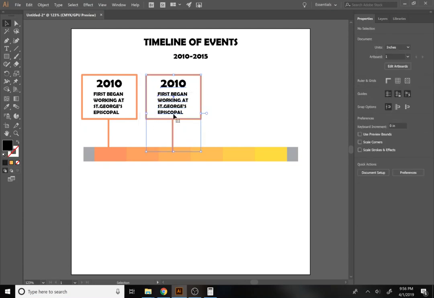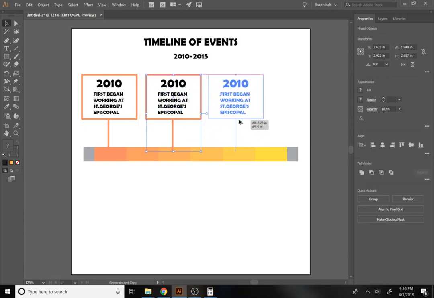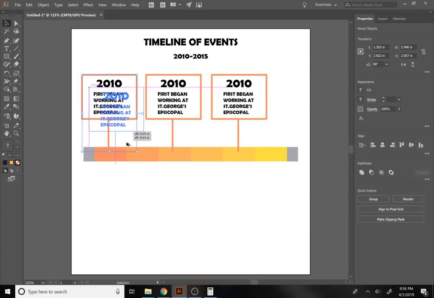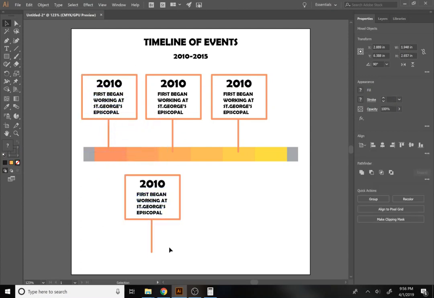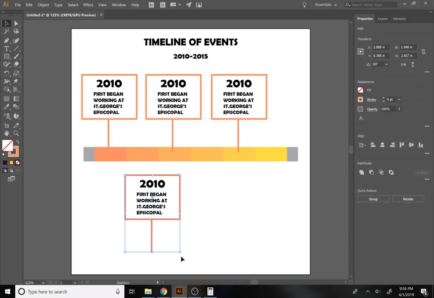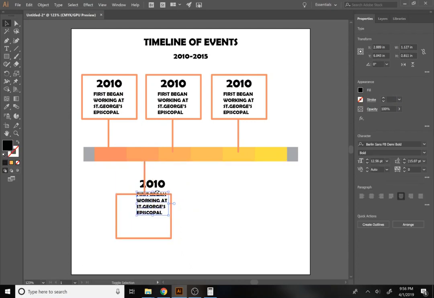So for instance here, I'll hold down Alt, drag this like so. Looks like that's 6 already, so that's fine. And I'll do the same thing here. I'll drag this, and then I'll click on just the shapes here and rotate them 180 degrees. You can hold down Shift to make sure they rotate correctly, and drag them here like so, and get my text centered in like this.